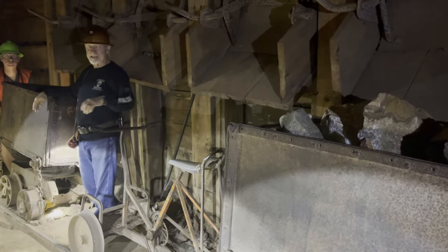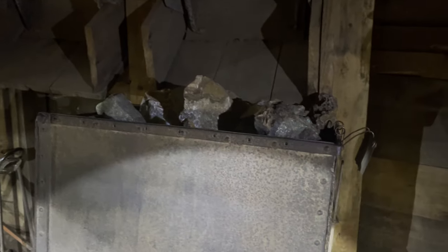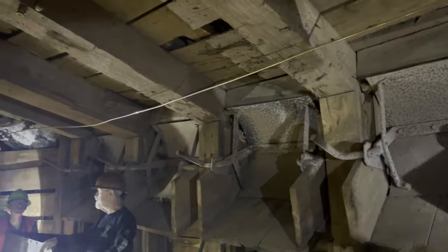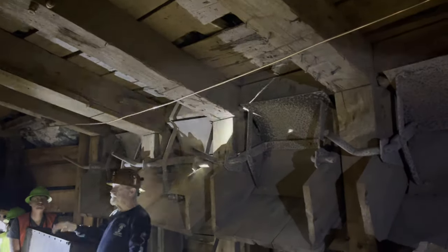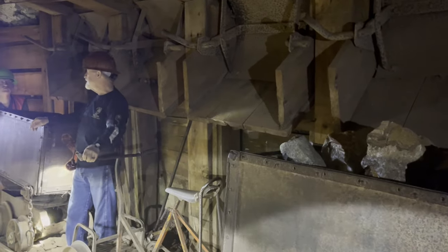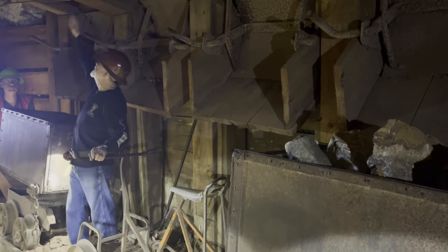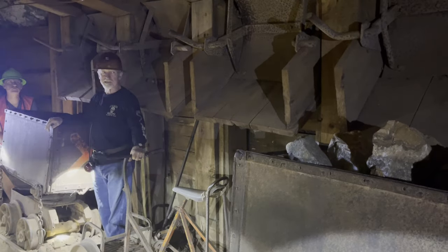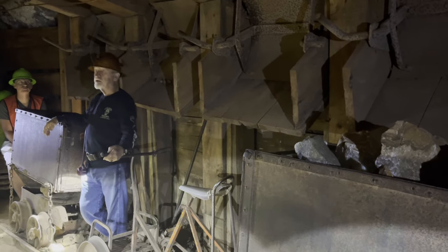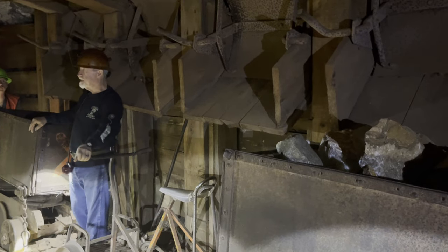Well, those could haul 10 to 12 one-ton carts out of here at about 10 miles an hour. But if you look right up here, you see this bare copper wire. That bare copper wire carries 240 volts of direct current. When you leave today, go out the front door, to the left, you'll see a massive piece of metal up against a chain link fence that is a trolley. An arm comes out of the top of it, just like the trolleys in San Francisco. It hits this, the circuit is complete, and it will pull out of here at about 40 miles an hour while pulling 80 tons. So 80 tons of carts out of here at 40 miles an hour.